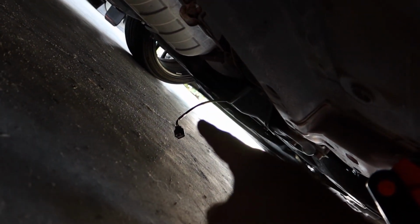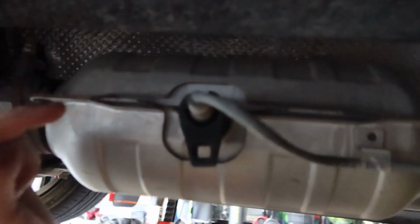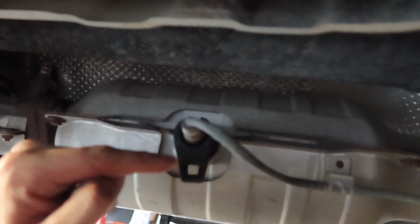And real quick, there's our little sensor, so it looks like plenty. And here's our current catalytic converter right there that we'll be swapping out. Alright, here's some quick updates for you guys. So here is the downpipe, here is your cat, here is your stock sensor.